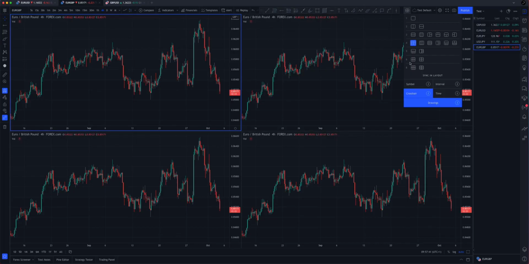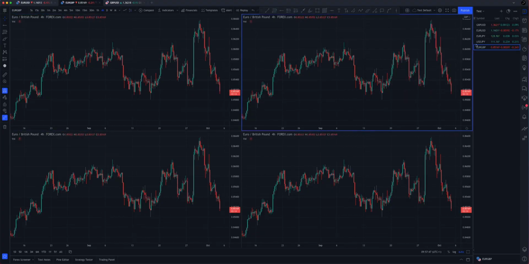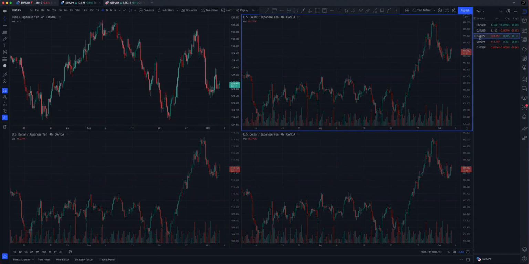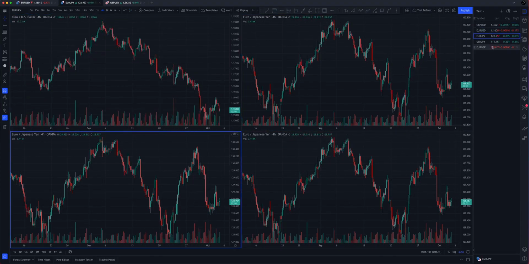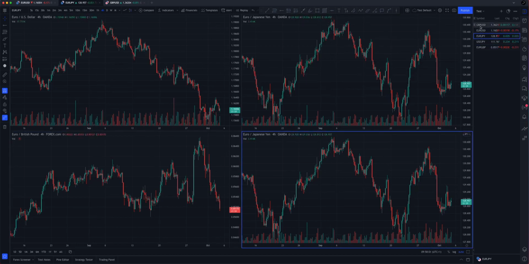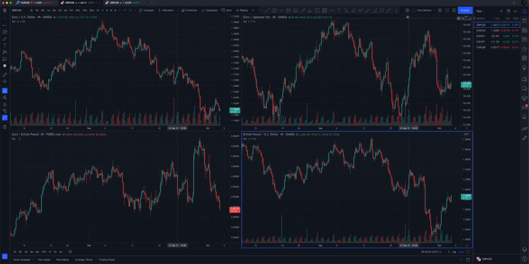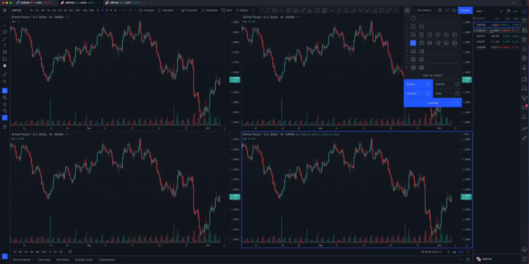What you want to make sure you have selected here is symbol on, crosshair on, and drawings on. What that means is when you are flicking through your ticker list here, it will populate that one symbol, say euro yen, on all 4 of your timeframes. If you don't have that symbol checked, you may want to have a view of all of your different currency pairs right here, with different ones like that. But the way I personally have it set up is the same symbol.